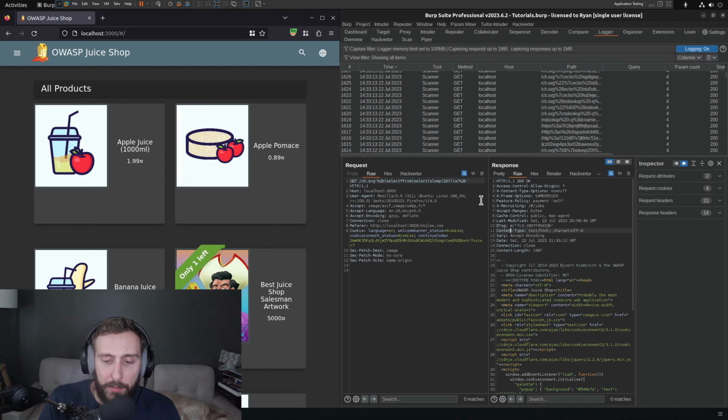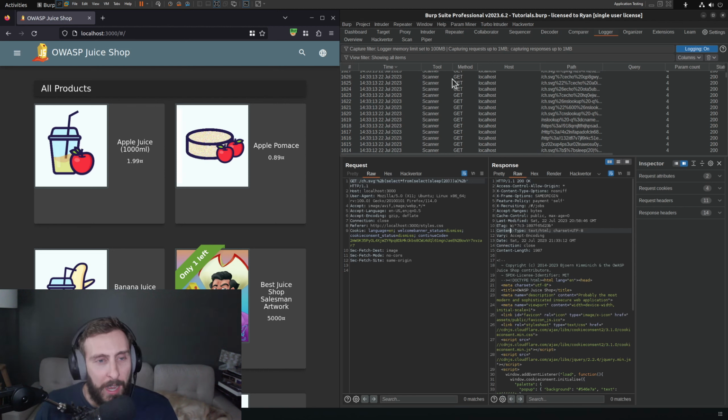The idea is if you make a request once and it yields a certain response, you should see a similar response from subsequent requests. Anything that deviates from that likely indicates some failure of a condition, where that request is not getting processed or not having the full impact on that application that it normally would.